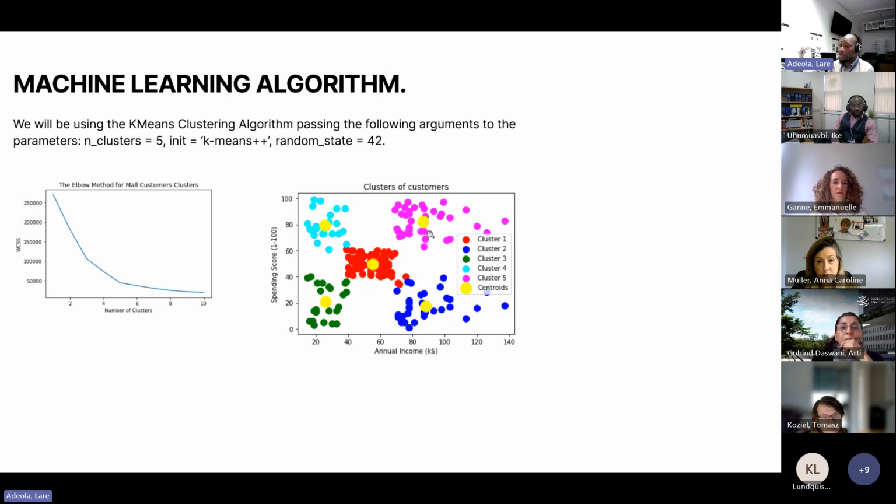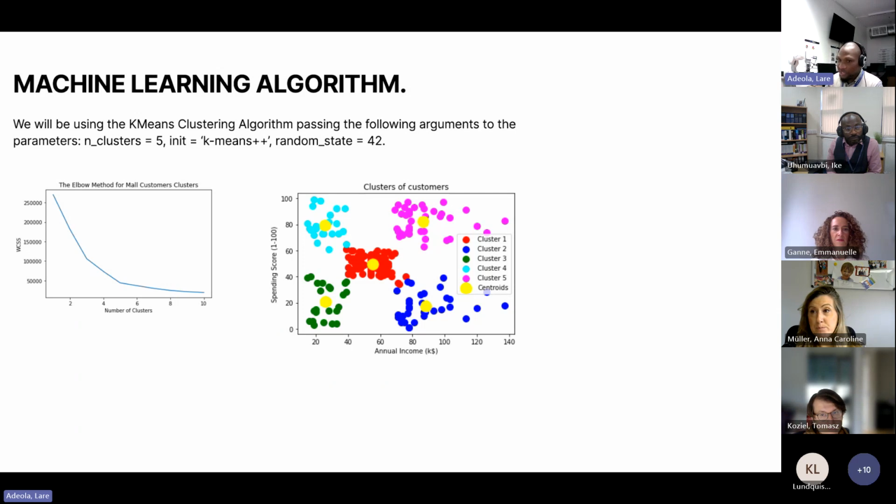And in some scenarios, as Dr. Ike will mention, it is even by law in some countries. For example, in the UK, I know that if you have a particular income threshold, you cannot participate in gambling, for instance. So ethical reasons come into play in that kind of scenario. So this hot pink cluster is high income, high spending habits.